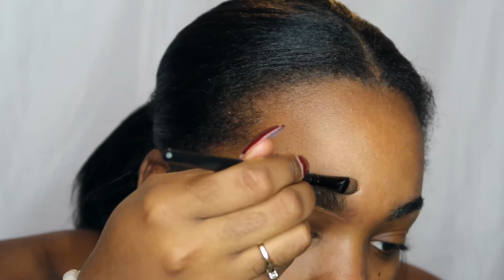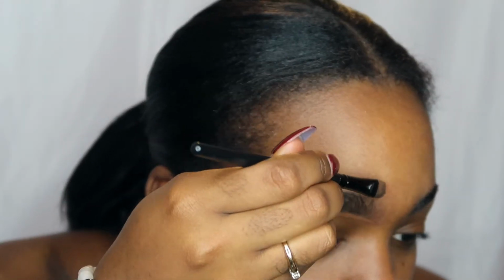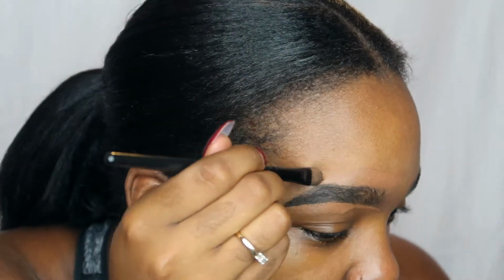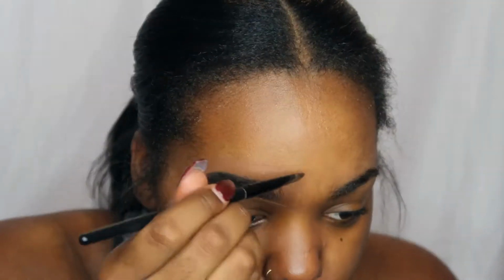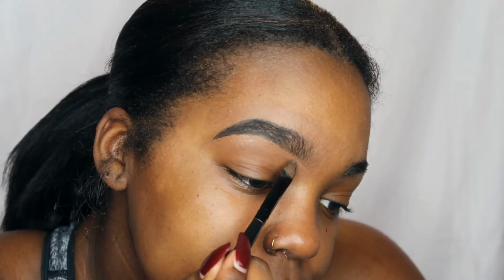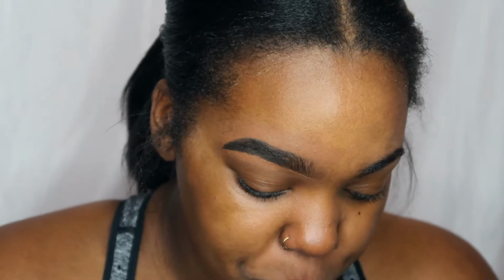Go along the line, just like an eraser, clean up all the lines, so it'll be blended out. Boom. Just make sure it's all clean and cleaned up. Filling any spots that you may have missed, because we are human. It happens. Fill it in where you think you need to fill it in.